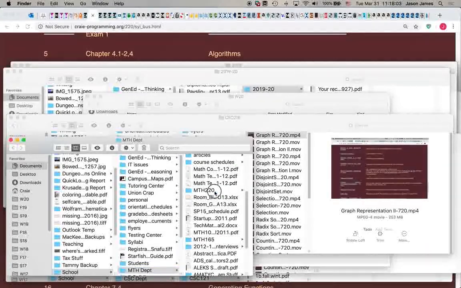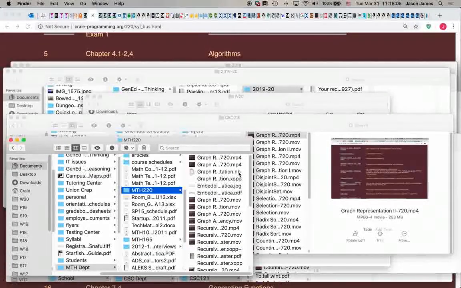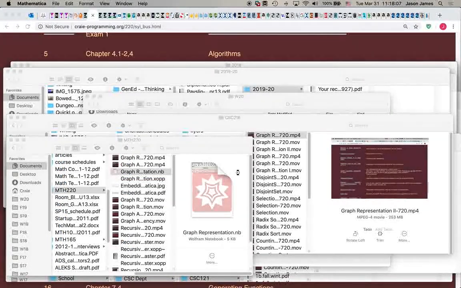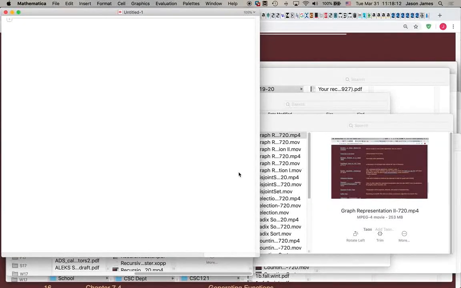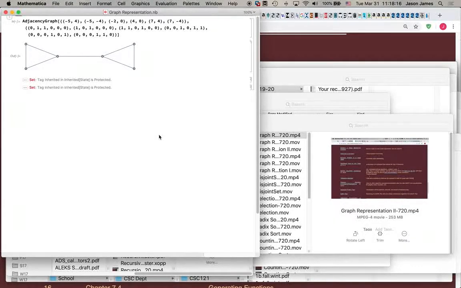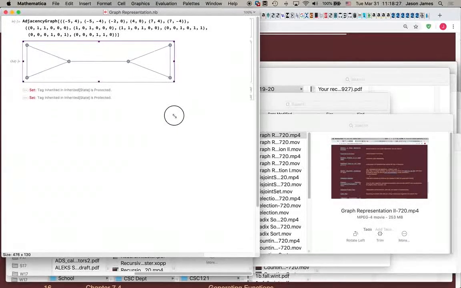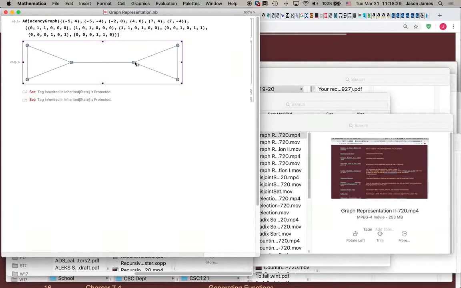Math 220. Representation notebook. Load Mathematica real quick. Adjacency graph. That's what it's called. And here you could click and drag these things, I believe, to change the points. You can certainly resize it. I thought you could move them around too. Maybe I'm not clicking right.